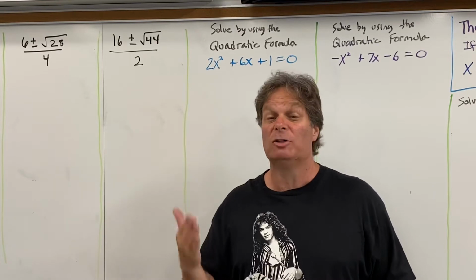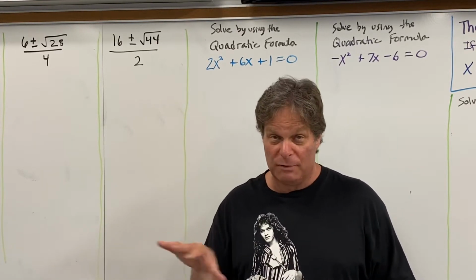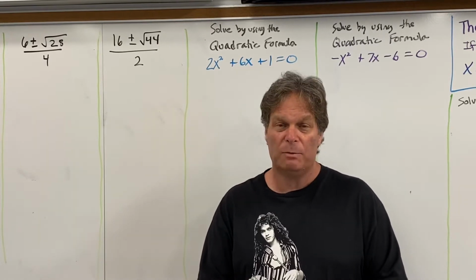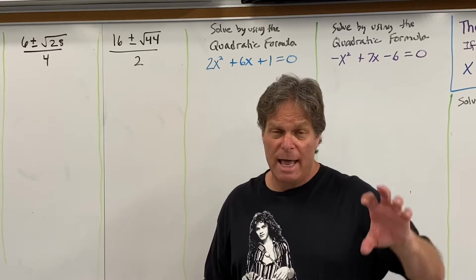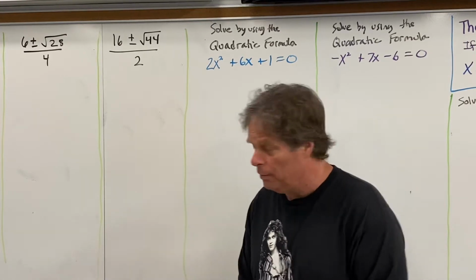I even see it in Algebra 2. It shouldn't be that way because you guys should already know how to simplify stuff like this, but I see over and over people not being able to simplify from this point on. So what I've decided to do is to show you guys how to simplify first before I even show you how to do any of these problems. So here it is, okay?